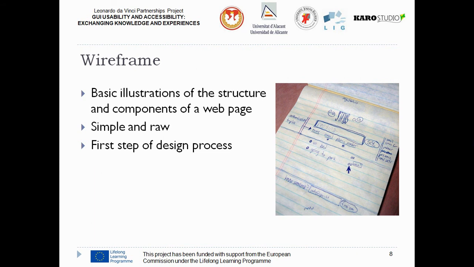The first step, when you select the tool, is to create the wireframe. It's the first step of the design process. It's a relatively simple and very raw technique. You just describe the structure of the web page. You just note where the components will be and which components will be on the page. And it's very basic prototyping.